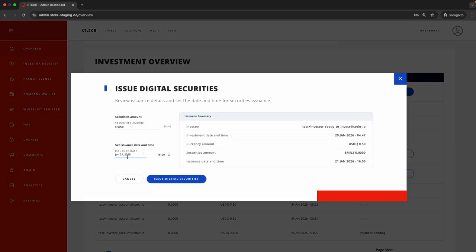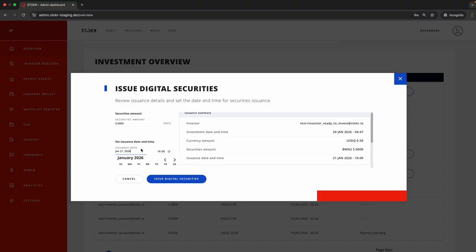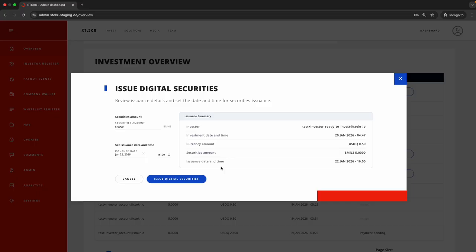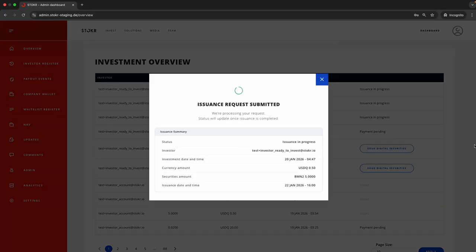The issuance can be scheduled at any time, being today or later in the future, for instance, tomorrow, and the issuer has total control over the issuance date and the fund units that will be issued to the investor. So he schedules the issuance of the fund units.